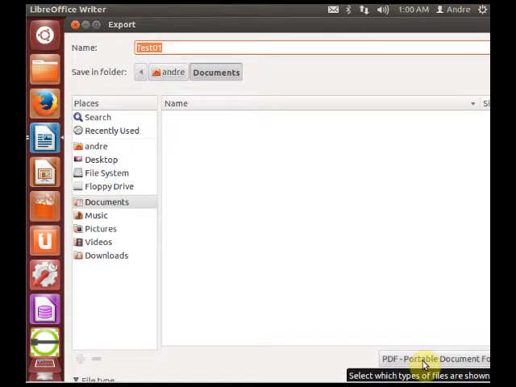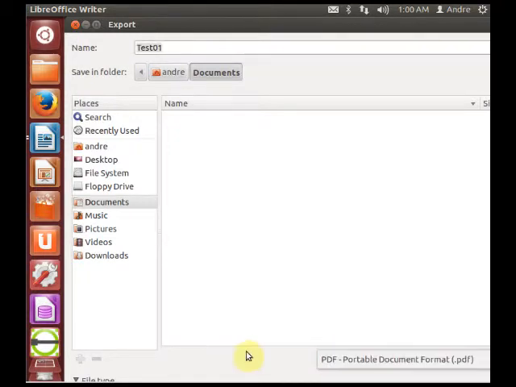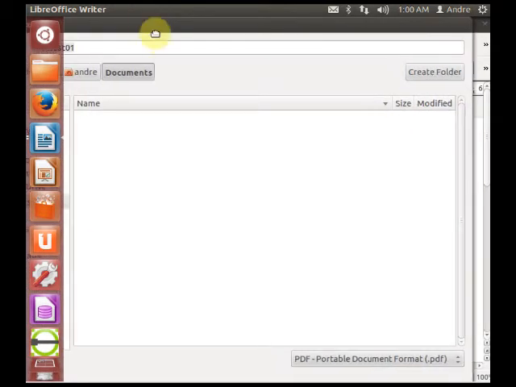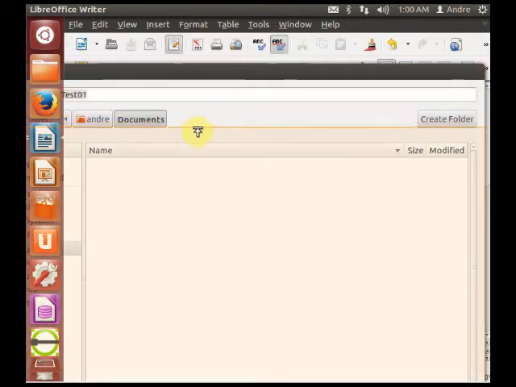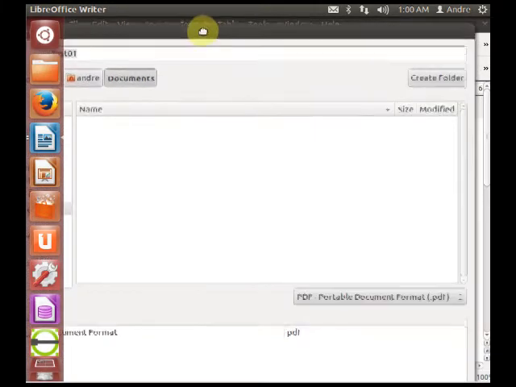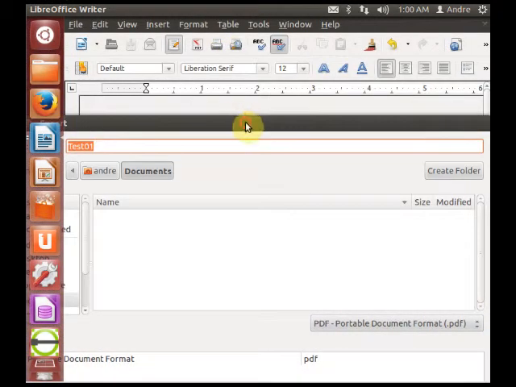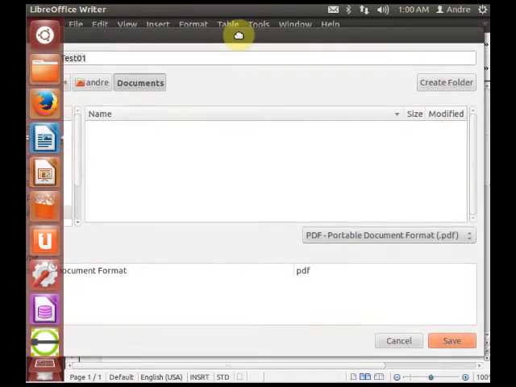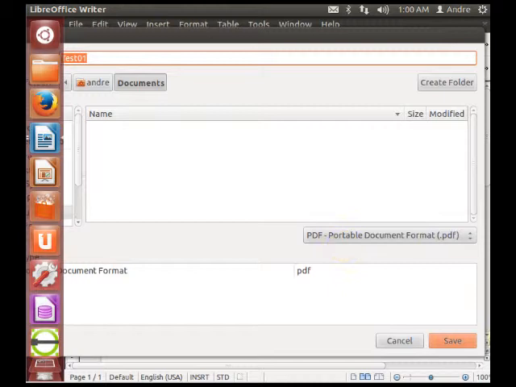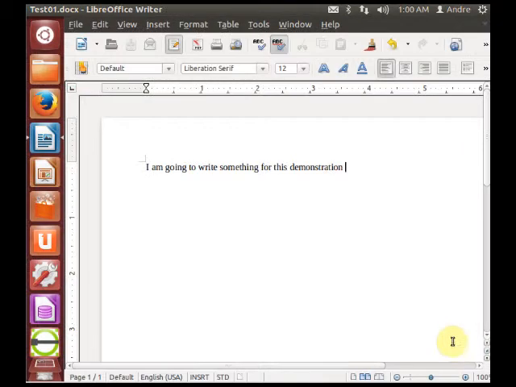and select which types are shown. We click on that. Now again, my screen is reduced for this example, so I've got to reduce it so I can get to the Save function. I know it's there. There it is. Like I say, on your computer it's going to be full size, so you won't have to do what I have done, move things around to get to the Save button. So now this is saved as a PDF.